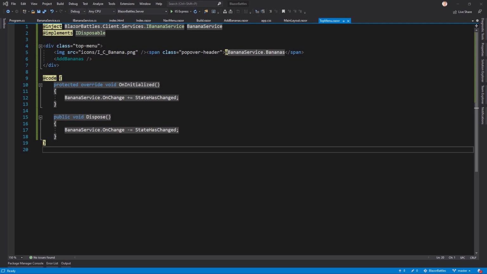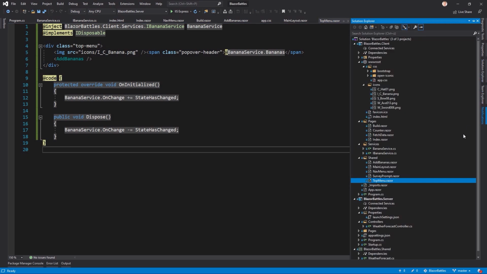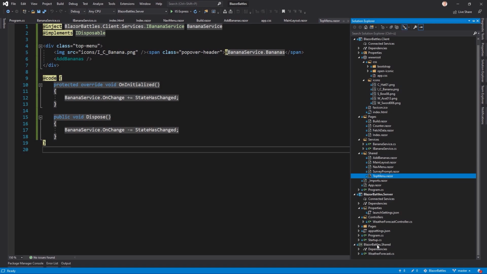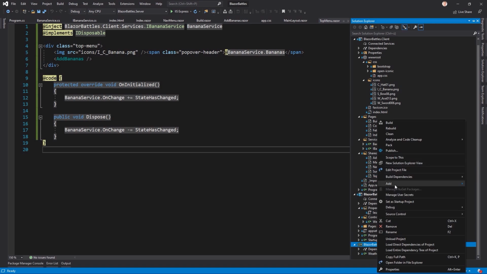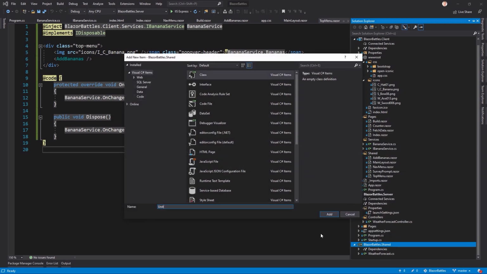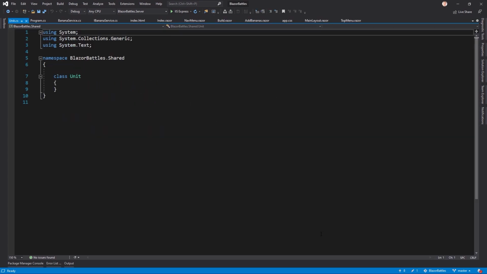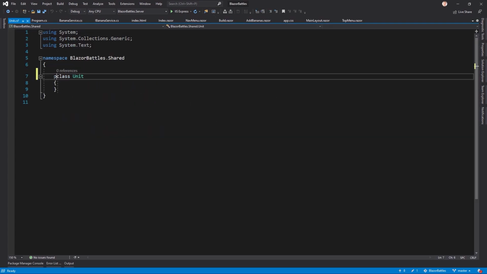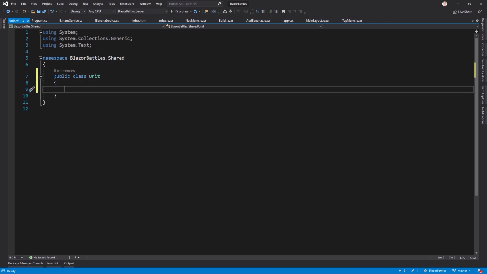To build units, we first need a unit model. The idea is that with the unit model, we define the different kinds of units we want to make available in the game, like a knight or a mage. So let's create that model now in the shared project and give it some properties. In the Solution Explorer, this time we go to this shared project down here and just click Add Class. This is called Unit, and it is also public.